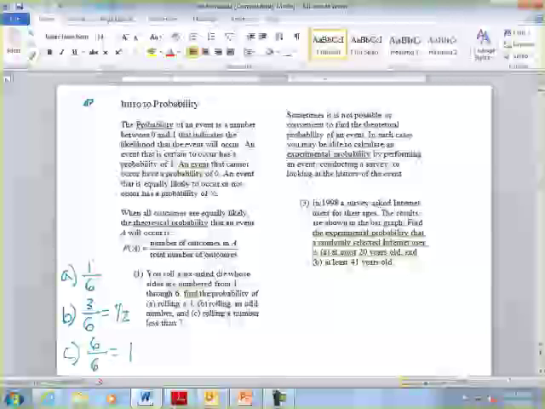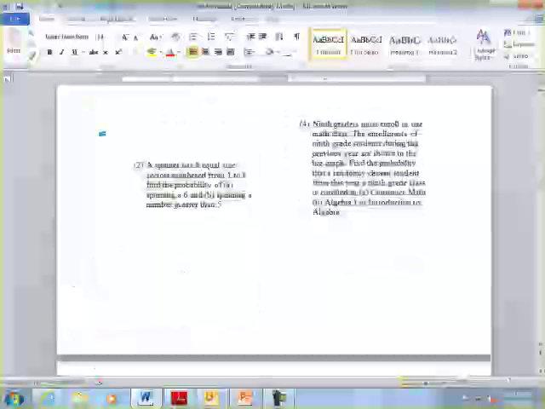Questions? Question, we have a spinner that has 8 sectors of equal size, so they are all likely to happen. They are numbered 1 to 8. Find the probability of spinning a 6. How many 6s are there? 1. If there's 8 sectors and they're numbered 1 to 8, one of them should have a 6 on it out of the 8 different spaces it could land in.